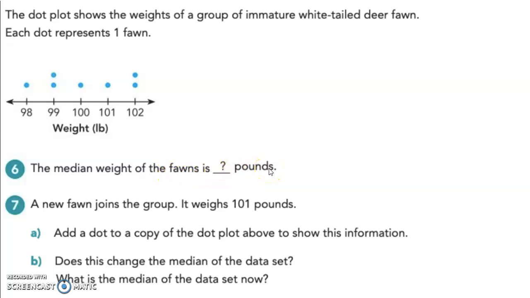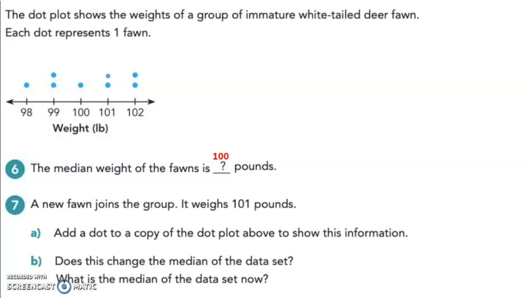Well, again, because this is a relatively small data set, a lot of you can just see, well, this is the middle. There's 3 on the right and 3 on the left, and that's the middle. So the median is 100. If you couldn't see it, you could do the same procedure that we did before. You could cross out 1 from each end until you got to the middle, which is 100. So you could cross through the dots just the same way that we had crossed through the numbers.